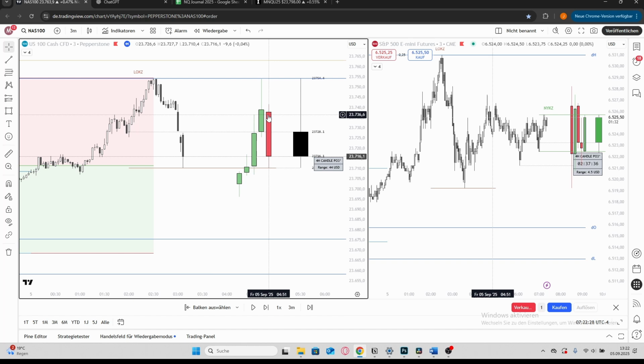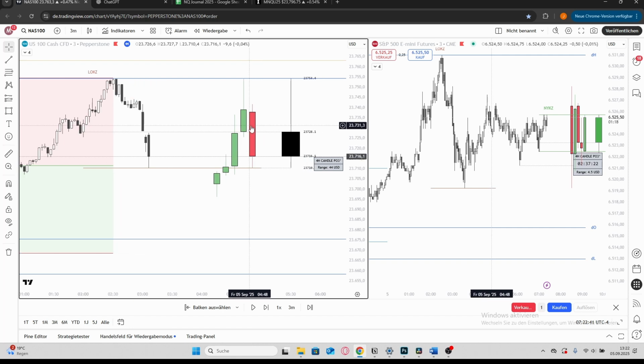So this is the 3 AM candle we are trading right now, and this candle went up only a little bit, so we created a small wick and went down immediately. And this is, in my opinion, a sign that this is just a manipulation, because we have all these bullish factors, and this candle sells down at first against the trend. So I was like, okay, the chance is really high that this candle here will buy up again.